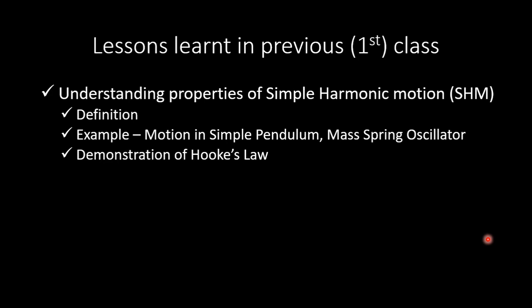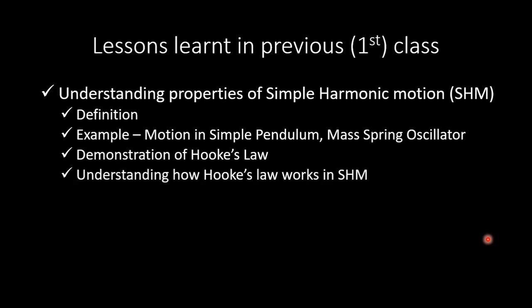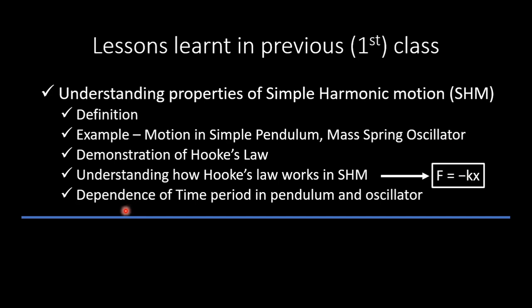We demonstrated Hooke's law, and we also understood how Hooke's law works to explain the motion of simple harmonic motion. And the formula was F equal minus kx. From this mathematical formula, we provided an advanced definition of simple harmonic motion: it is a kind of periodic motion where the restoring force acting on the object is opposite and directly proportional to the amount of displacement from the equilibrium position.